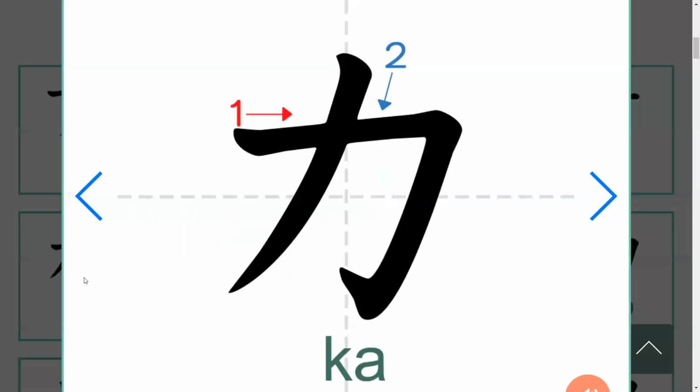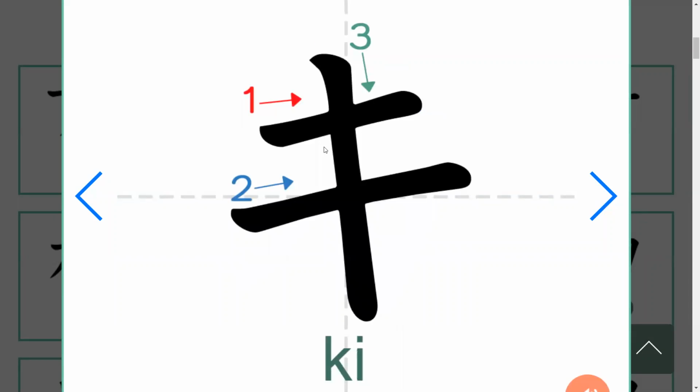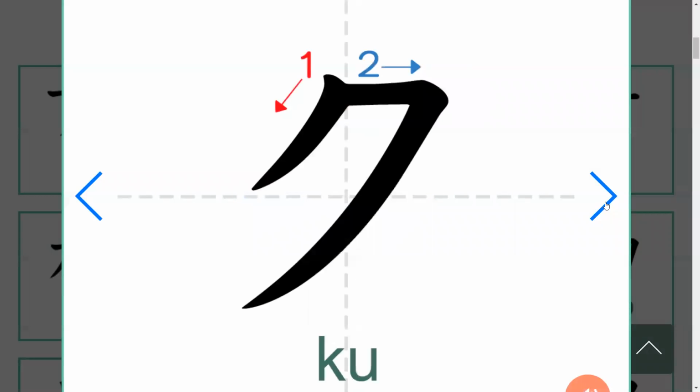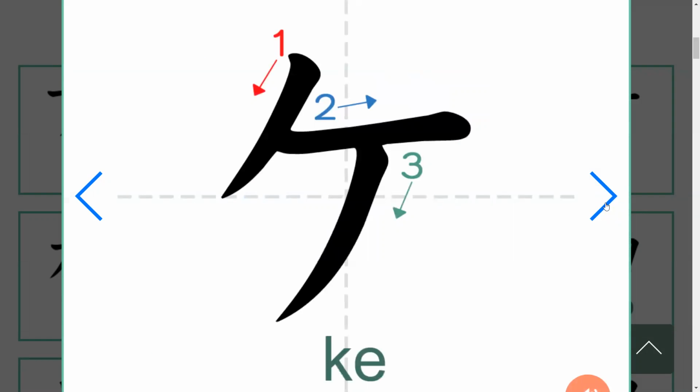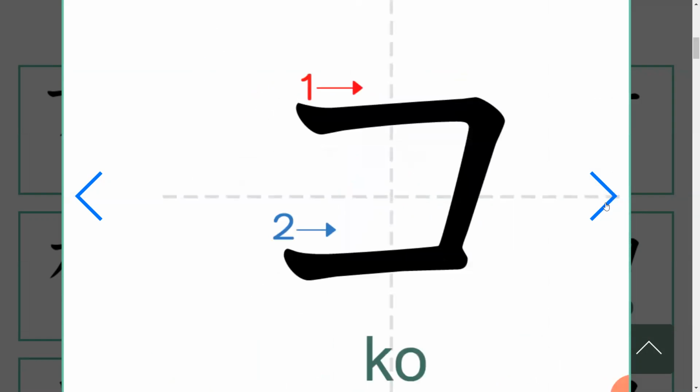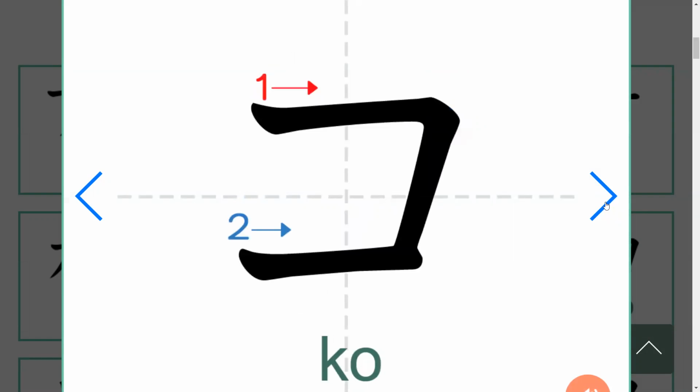So memorize those strokes because these stroke order numbers will reflect on your quiz. There'll be some arrows again on your module 3. Make sure that you study well. For our ka, for our ki, this line, they are not the same length. Ki. Then follow with our ku, ke, and then we have our ko.